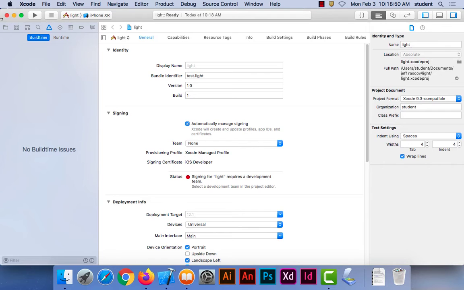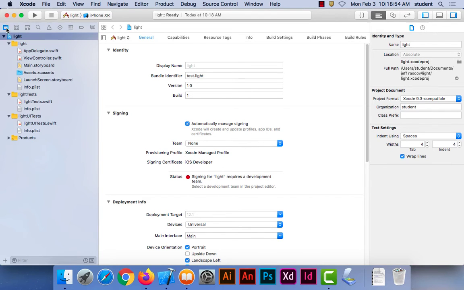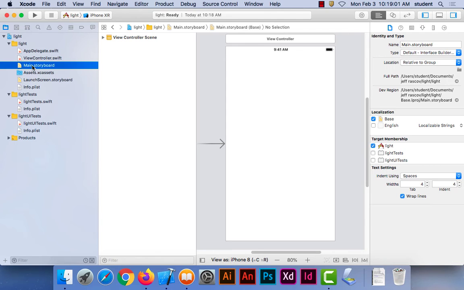The most important thing is always click on this folder that's all the way in the upper right corner, this one right here. If you click on that, it'll show you your folders, and then you can click on your main storyboard and go back to what you're normally looking at, which would be this. Okay? So click on the one that says main storyboard. Again, the first one is the first blue one all the way in the upper corner, main storyboard.